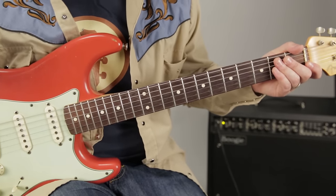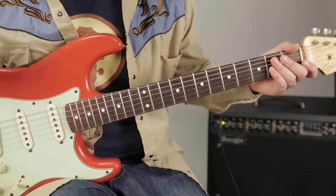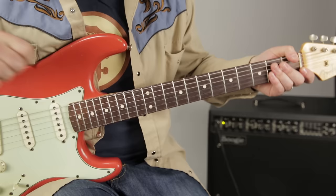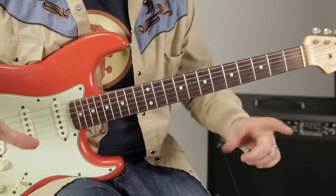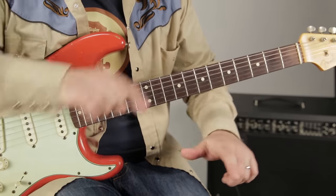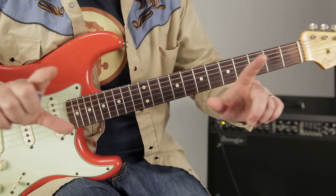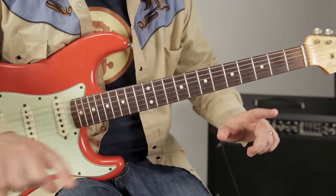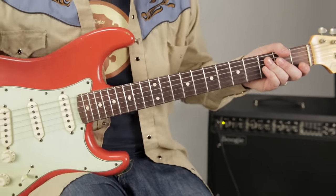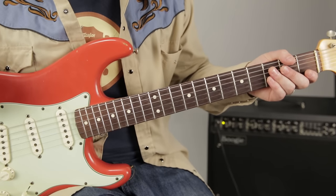Now, it's called a 12-bar blues. When you hear me count 1, 2, 3, 4, that was one bar. So it's called the 12-bar blues because the whole sequence is 12 counts of 4, and then it starts over again. Then 12 counts of 4, then it starts over again. They tell two friends, and they tell two friends, until you finally end it, the gosh darn guitar player finally finished soloing, and the song's over.